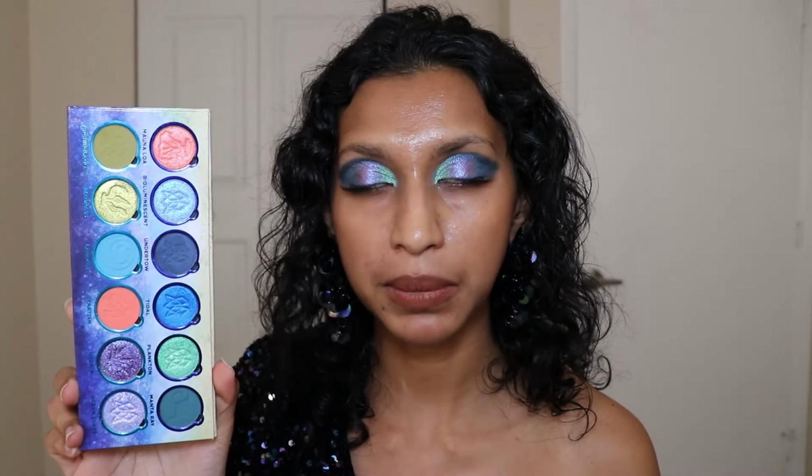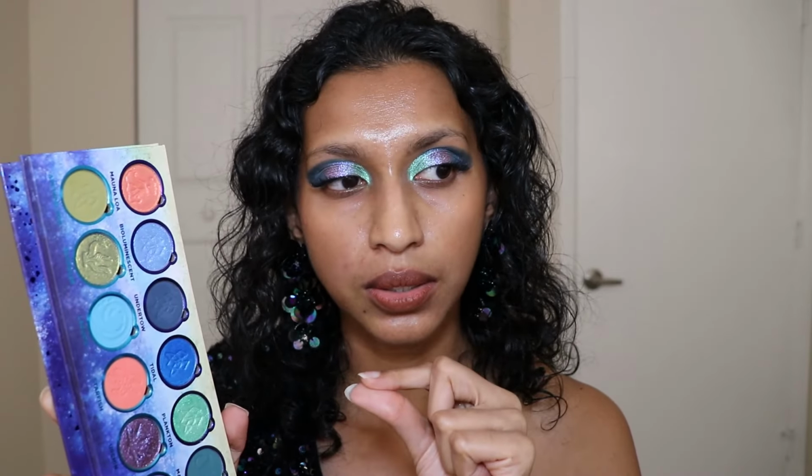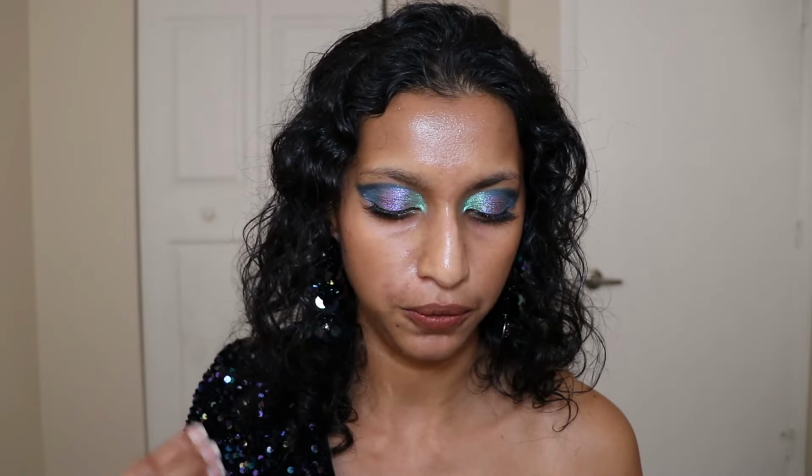Now, of course, with the shimmers, there were multiple different types of formulas. So I did explain Archeo and I did talk about Paleo in my reviews of them, so you'll have to go and get those, but I can tell you about Oceano right now. I feel like it's very smooth. Every single thing has been very, very smooth, very pigmented, very creamy, kind of, like in the Oceano palette. I really love it. It's so smooth, and it's so satisfying to work with colors like this, because you just take your brush and tap into it just a little bit and the color comes on, and you don't have to fight with this to get the colors on. It's so easy and so smooth. So I really, really loved the formula.